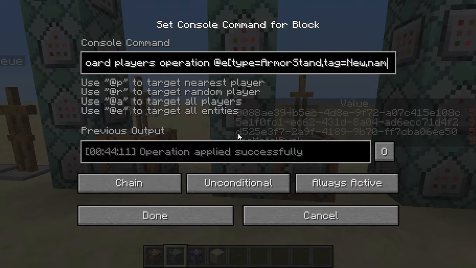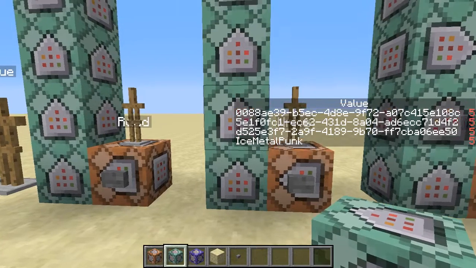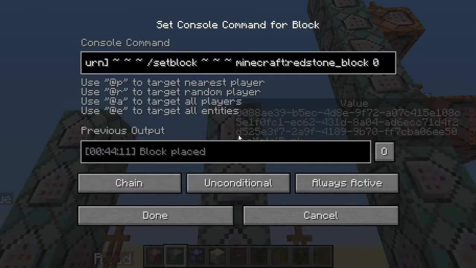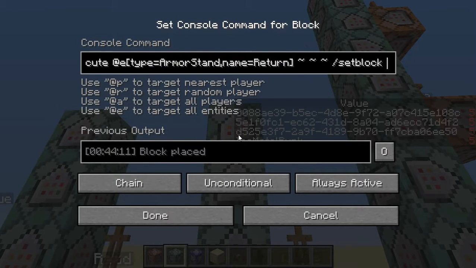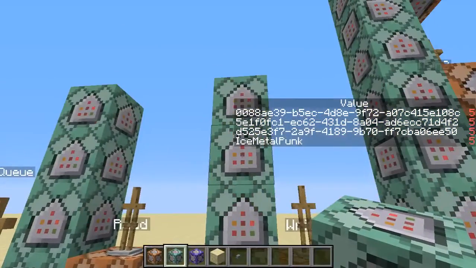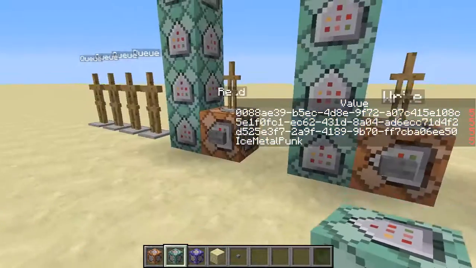So what this does is it uses the scoreboard players operation command to set the Q armor stand with the new tag, which will only be the one we just created, and we'll set its value to whatever's in temp, which is our scratch paper. And then we just remove the new tag from all Q armor stands because we've just now set their values, so they're not new anymore. So we remove the new tag, and then this is just the return code I showed you before, which just sets a redstone block at the position of the return armor stand so that when it finishes writing, it goes to the next part of the code, if there is any.